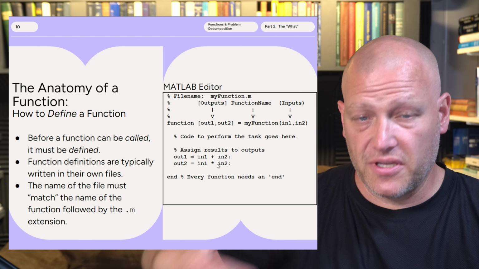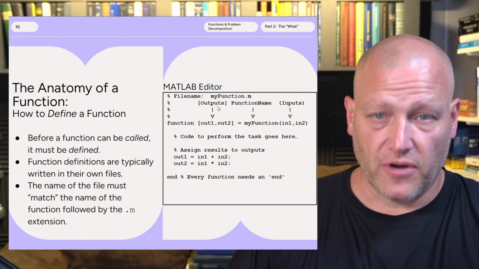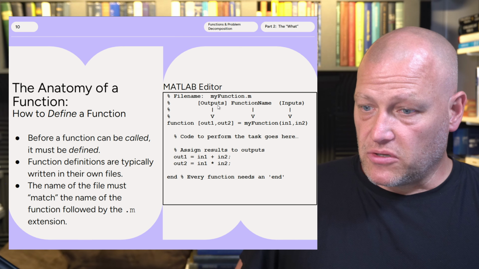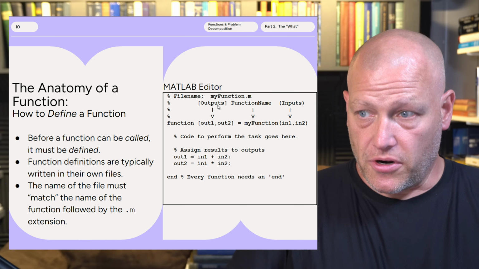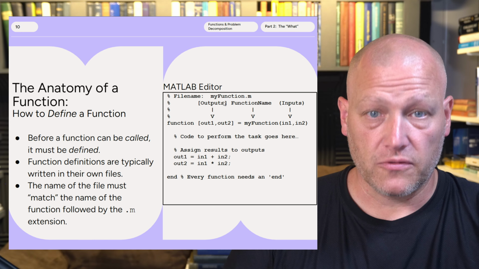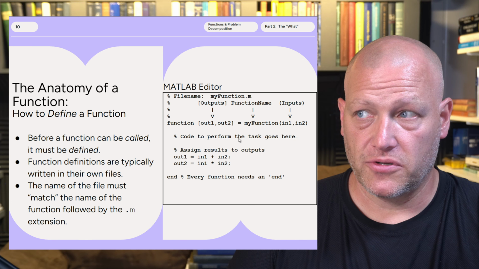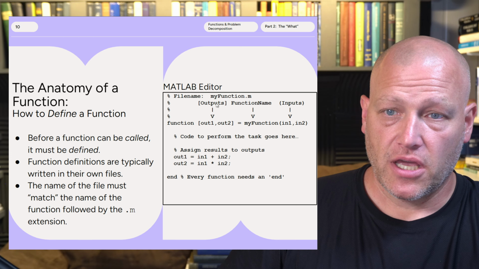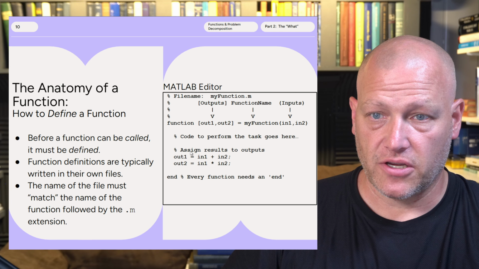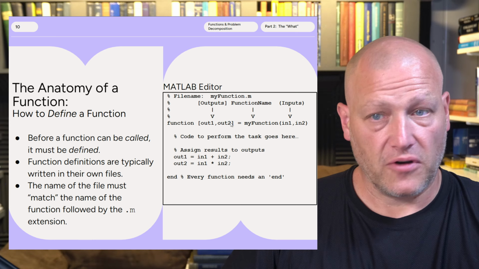And so this is the way that MATLAB generates output from a function. If you've programmed in other languages like Java, for example, you'll know that there's this special keyword called return. And return is used to return data from a function back to wherever it was called from. That's not in MATLAB. In MATLAB, in order for you to generate output inside of a function, you have to write values to the output variables, or as the comment says here, you have to assign results to the outputs. And if you don't do that, the function is not going to work right.